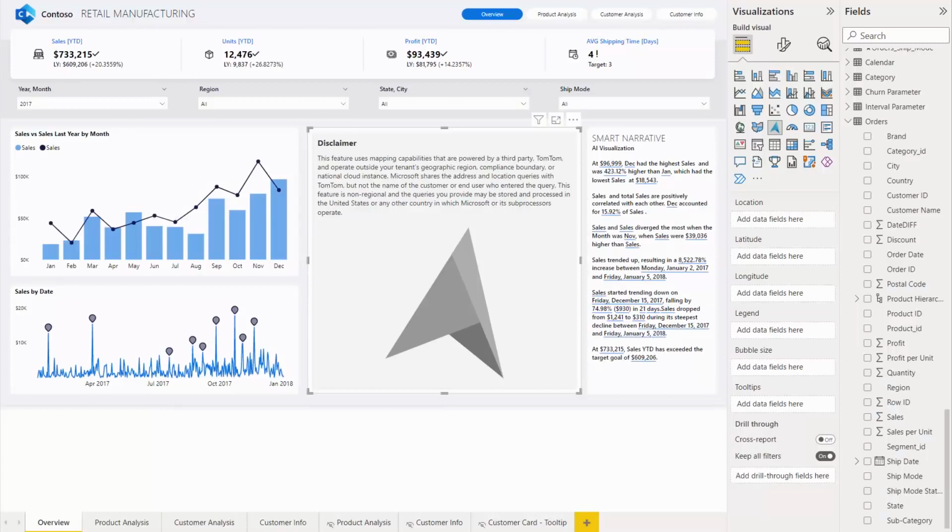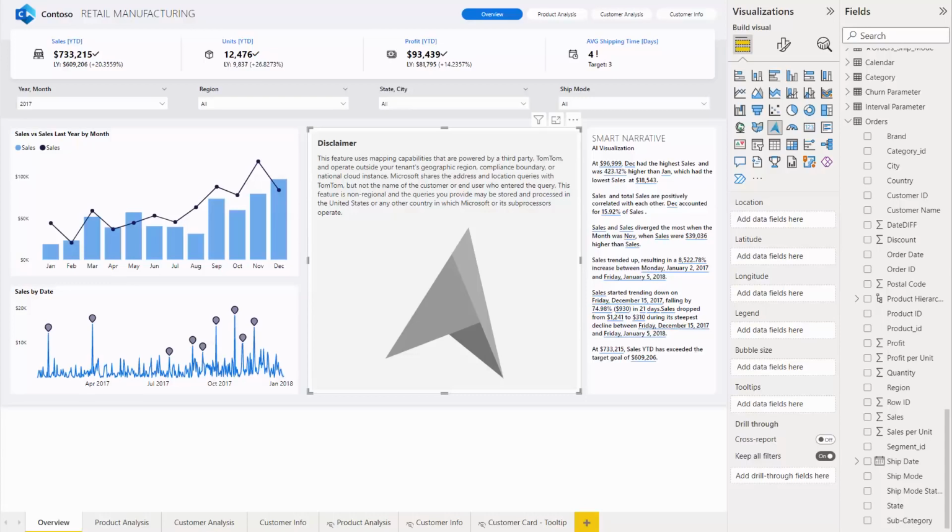This month, we've added 2 new features to the Azure Maps visual: geocoding and pie chart layers. Let's start with geocoding. Most users work with data that has geographic information, and most of that geographic information is not stored in latitude-longitude format. Maybe it's specific addresses. Maybe it's just zip codes, or cities or countries. Whatever it was, if it wasn't specific latitude-longitude coordinates, you couldn't put it in the Azure Map visual until this release. Now, if you drag your fields into the location field well, Azure Maps will do that geocoding for you.